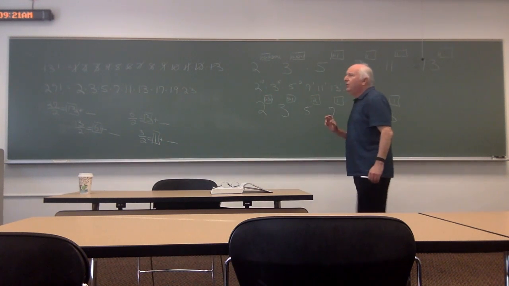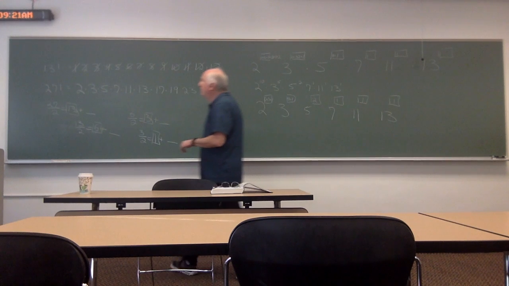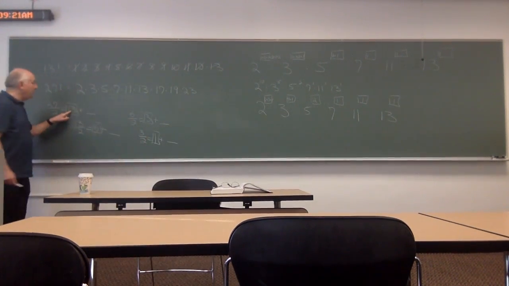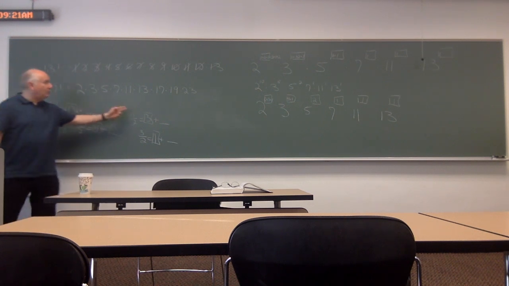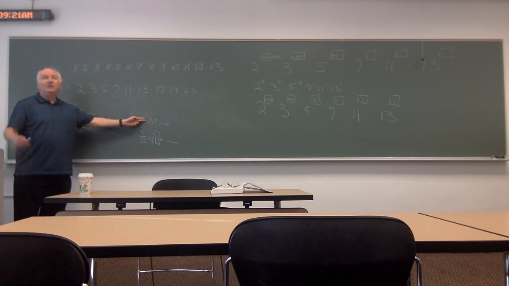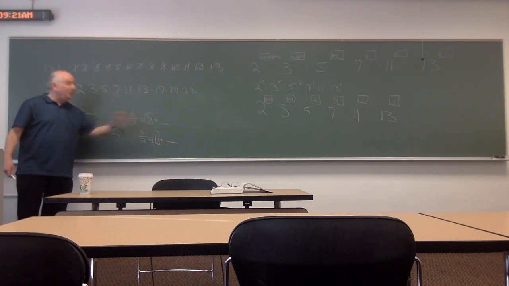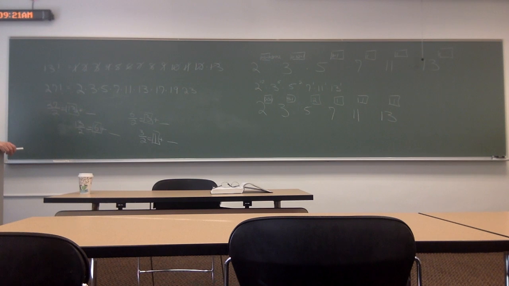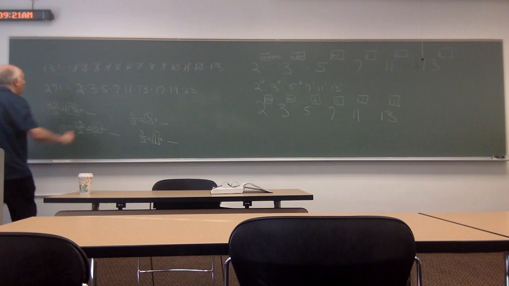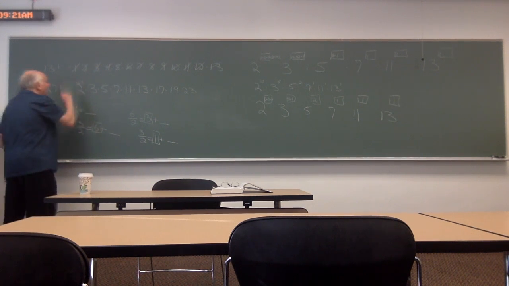So, if you multiply all the numbers from 1 to 27, 13 of them are even. Of those, they all give you at least one copy of 2. 6 of them happen to be multiples of 4, so they give you an extra copy of 2. But of those, 3 of them are multiples of 8, so they give you another multiple of 2. And one of them is a multiple of 16. So if we add 13 plus 6 plus 3 plus 1, that adds up to, is that 23? So the exponent of 2 is 23.